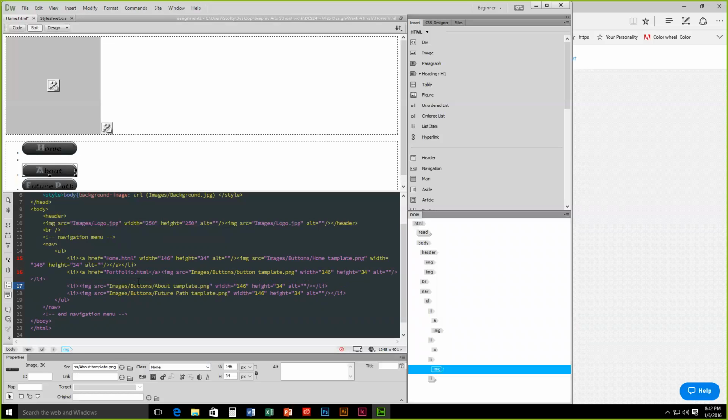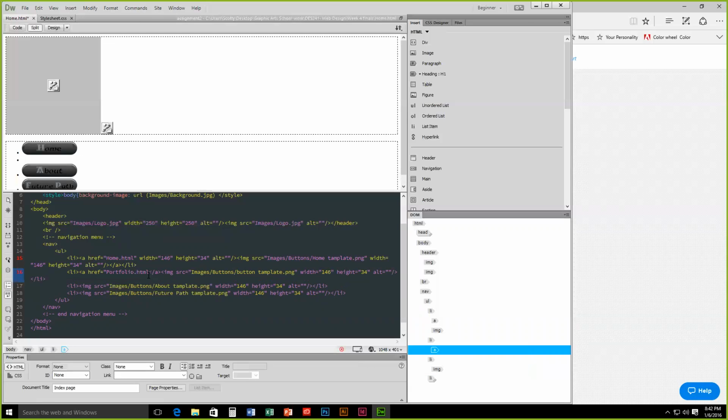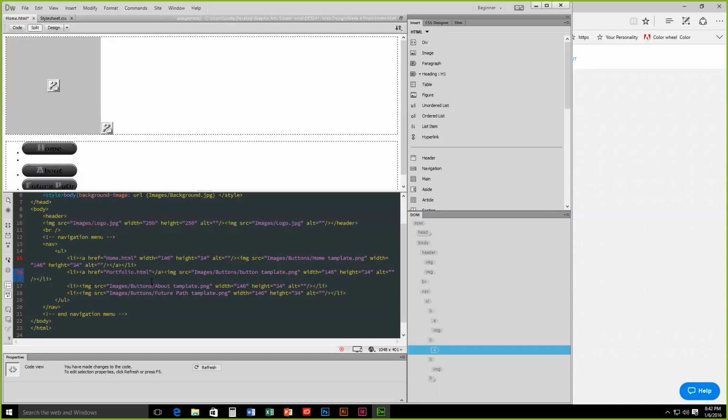Okay, put a double quote to finish that. Quote, and then do a right bracket, a right greater than sign to close that. Okay, now cut that close anchor tag.